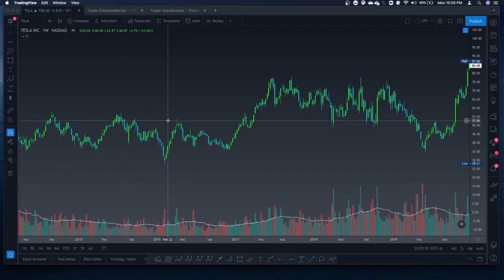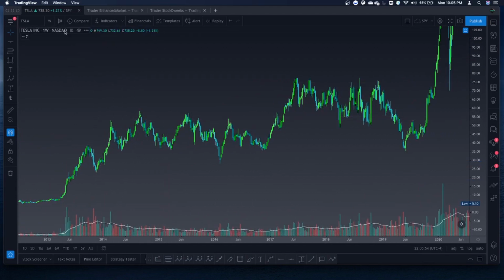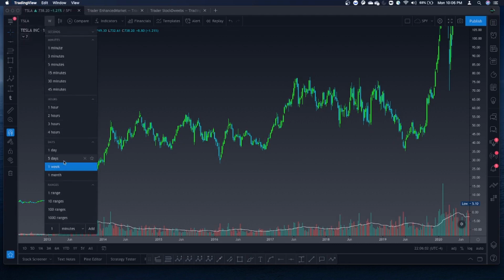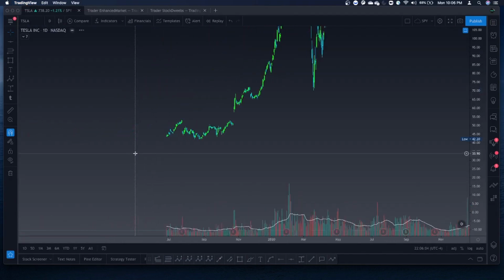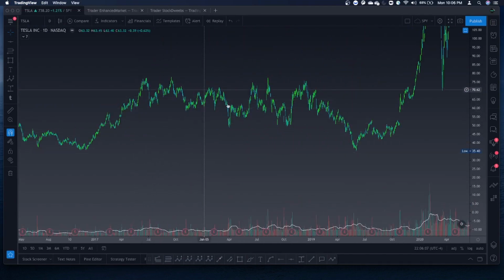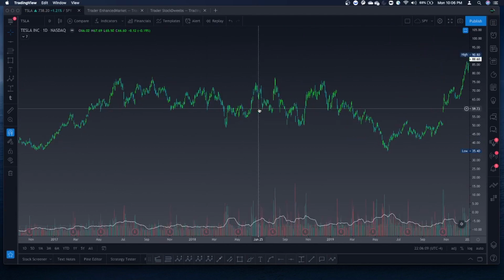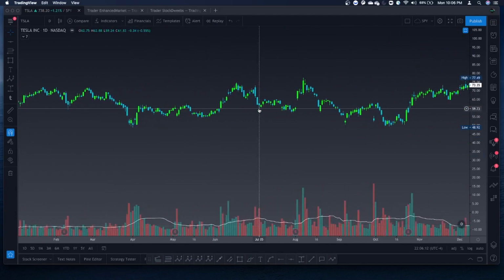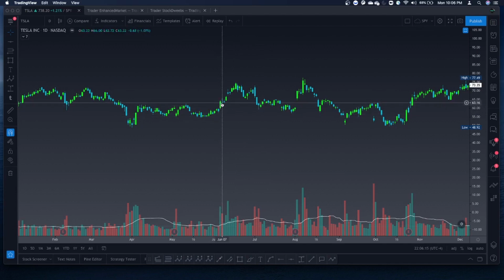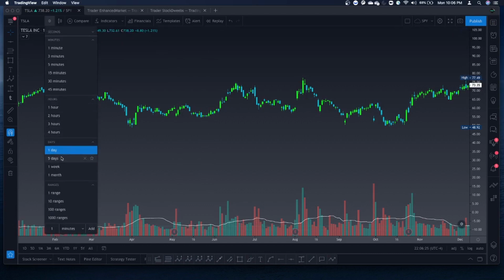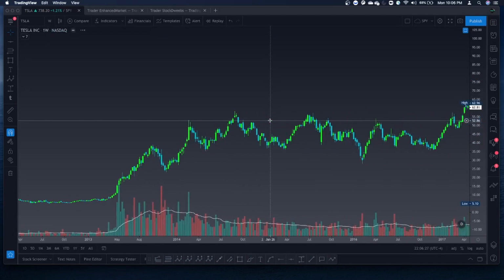Now, I'm on the weekly time frame, and I'm using the app or website called TradingView. So in this case, I go up here and you can change the candles. So for example, if I look at the 1-day chart, now each candle on my chart is showing 1 day. So this is 1 day of time, this is 1 day of time, this is another day, another day, another day, right? You can see on the bottom here, when I move the mouse, it shows each day. So I'm just going to use the 1 week, for example, in this video.